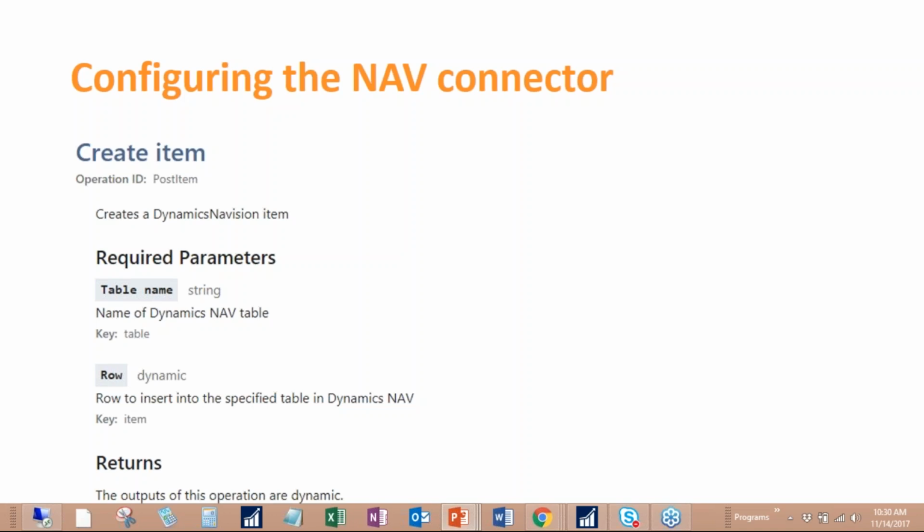This would be an example, and one of the scenarios that I think it really lends itself to is creating a purchase order. Again, inventory on the floor.